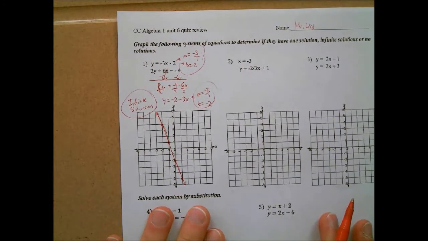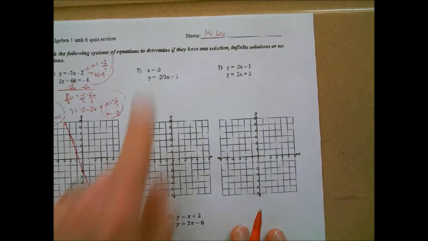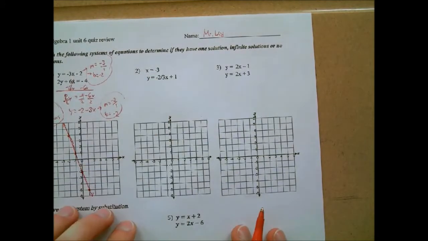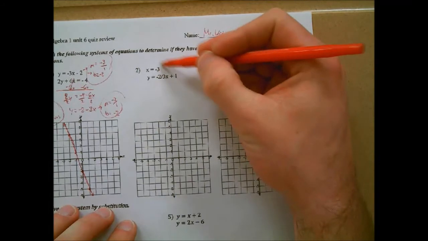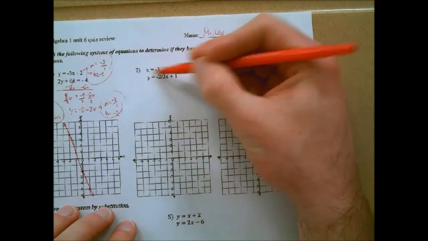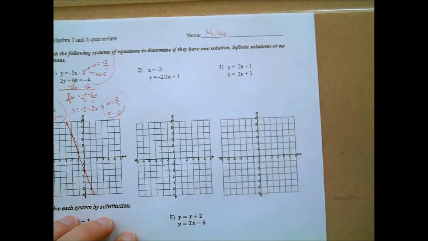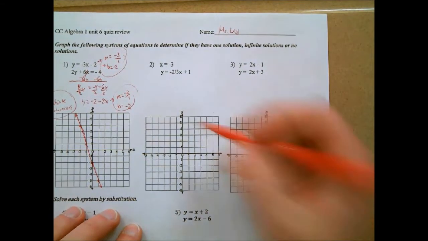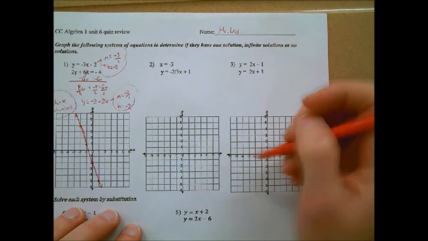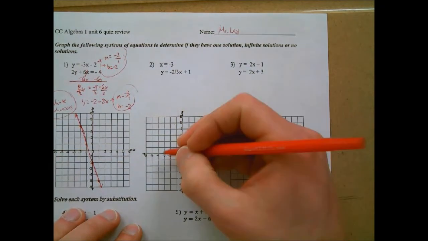All right, on to number 2. We have this line, x equals -3. Now, you'll notice this is not in slope-intercept form here, but there's also no y to solve for. How do we graph the line x equals -3? Well, let's think about where x equals -3 in our coordinate plane down here. And here's the x-axis. There's where x equals -3.